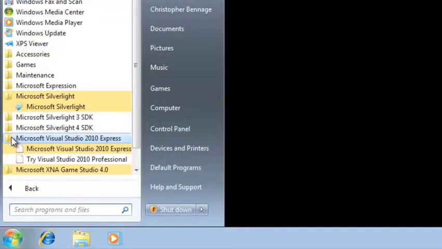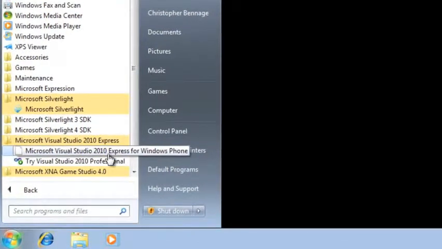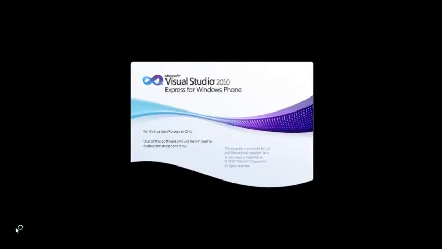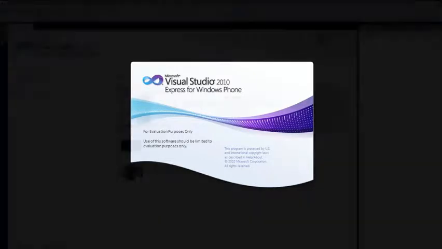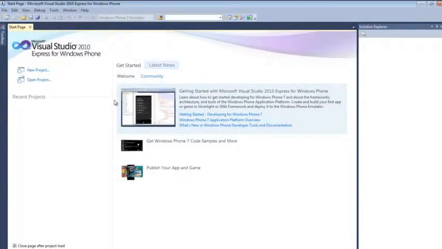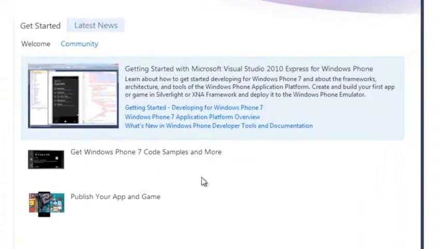We also get the Visual Studio 2010 Express for Windows Phone, which is just like the Visual Studio you're probably used to working with, except that this one is limited to building applications for the phone. And we can see here when we start up Visual Studio that we get a lot of guidance already. I mean, Microsoft is very interested in us making excellent applications for the phone because, hey, it sells their product.